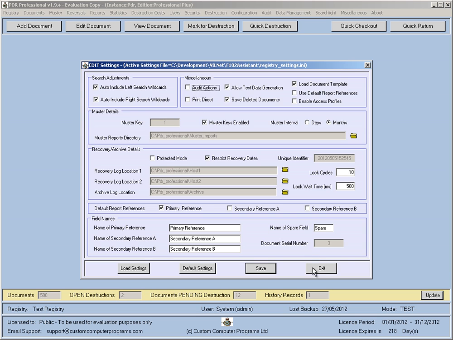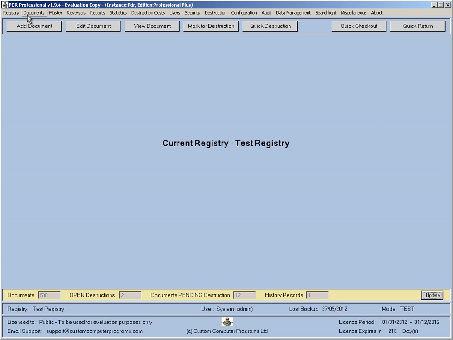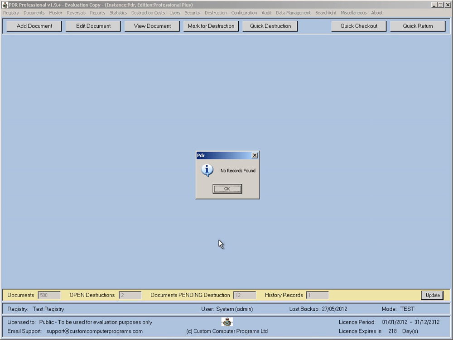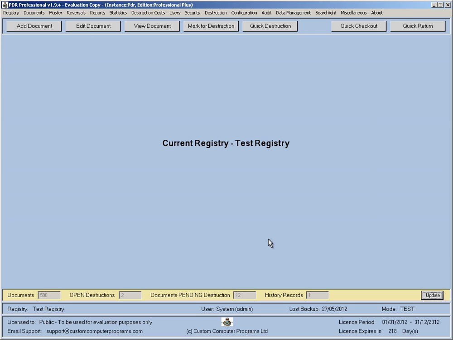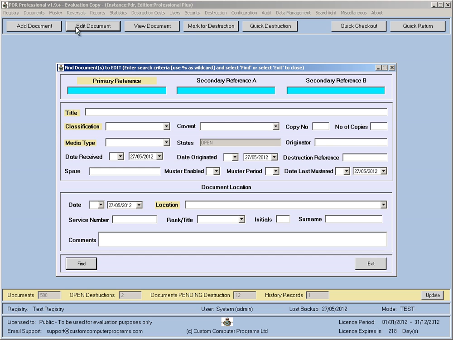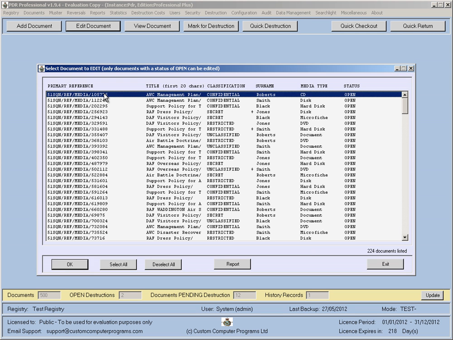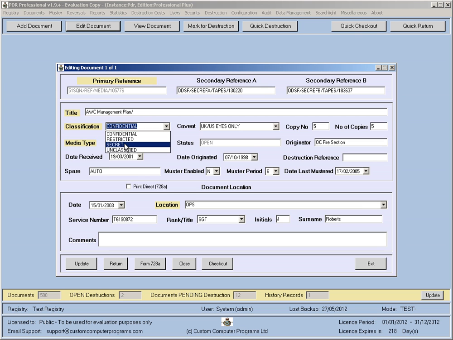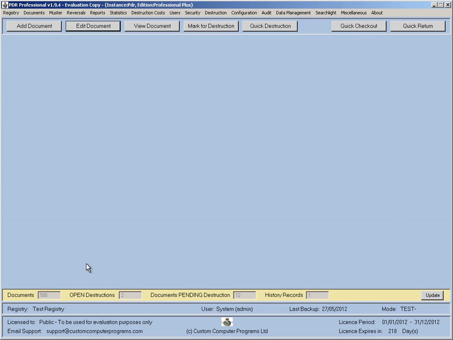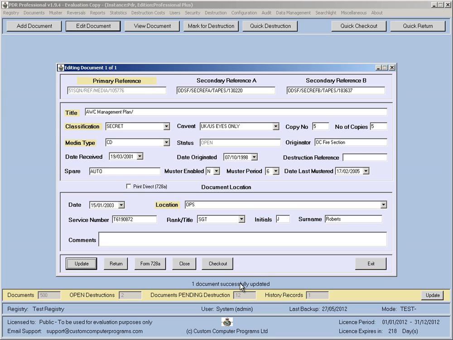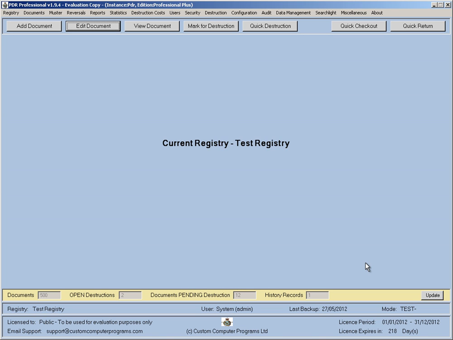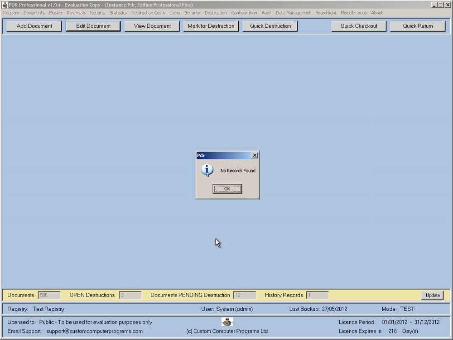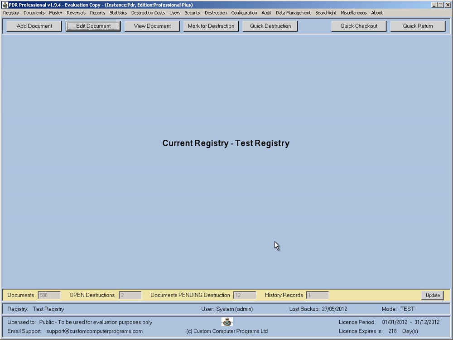So, to demonstrate that there are no audits occurring currently, we'll select audit and view the audit trail, and we'll select everything, and there aren't any records in the audit trail. Now, to demonstrate that auditing is not occurring, I will find a document and I will select the top one, and I will change this classification from confidential to secret, and I'll perform an update. And as you can see here, that document was successfully updated. If I exit that and now look at the audit trail, so I go to view audit and I find everything, there are no records in the audit trail, which sort of indicates that auditing is currently disabled.